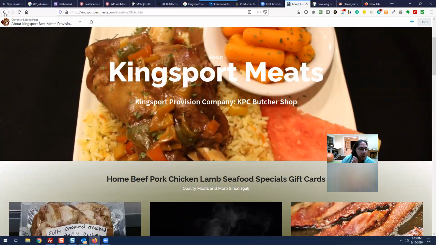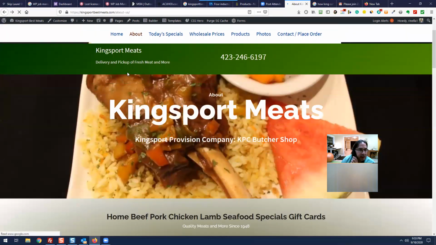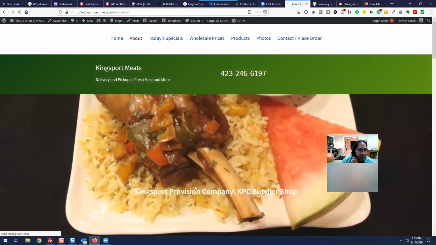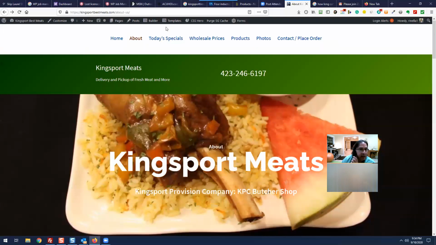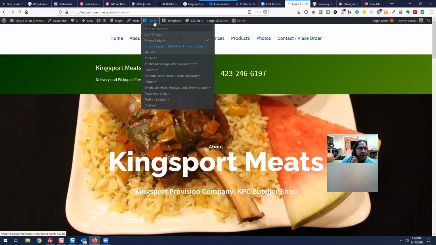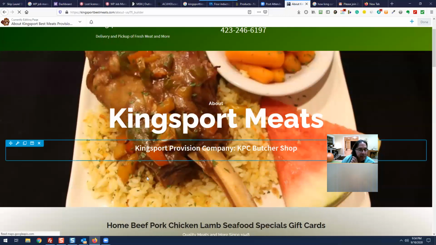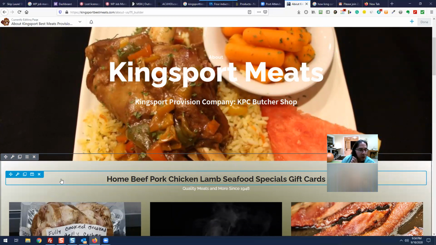Okay, so Doug, let me show you what happened here. Because I went to a different page, I said, hey, let's look at about. So I clicked on about, but I'm not in the builder right now, so there's nothing highlighting. Because I'm on this page, now I click on builder. Now the builder is going to activate. Now when the builder activates, I'll be able to hover over the different areas and delete or change stuff. So why don't I just delete this whole row?